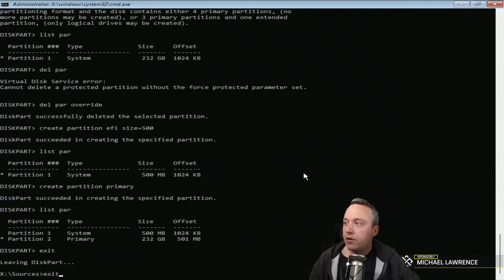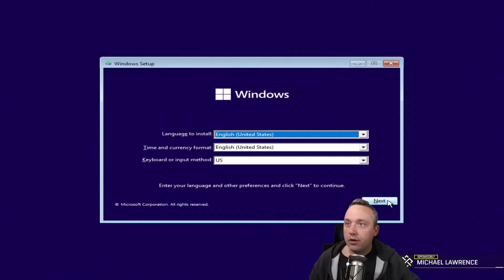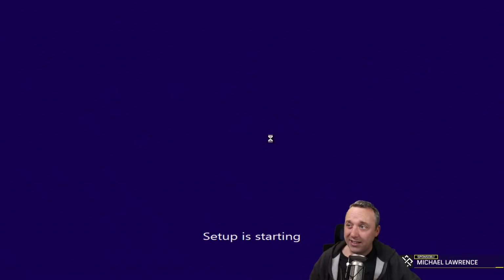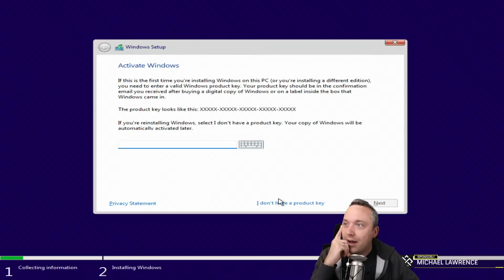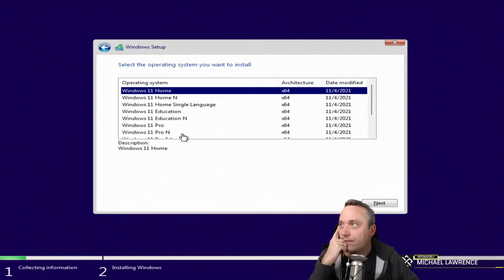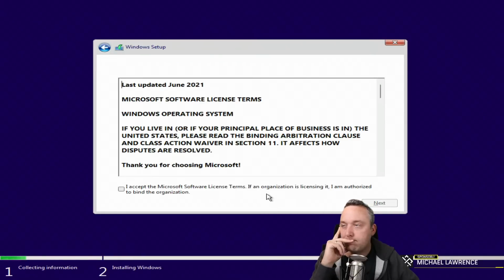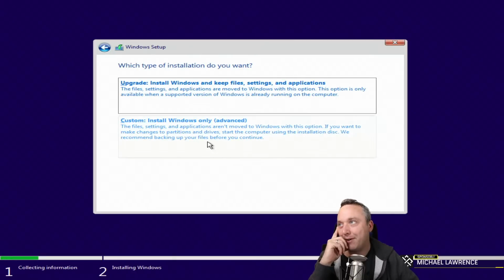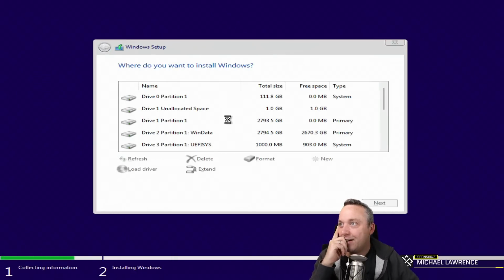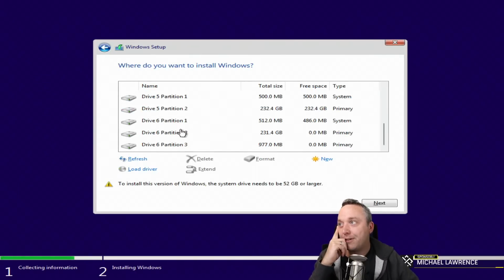So I think we can continue, and I think we can just select that. Let's see if we can go through the guided installer now. If not, we could always do DISM and just completely bypass the installer. Oh, that would be terrible, but funny at the same time.